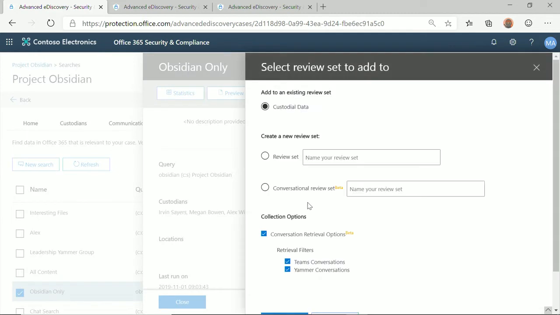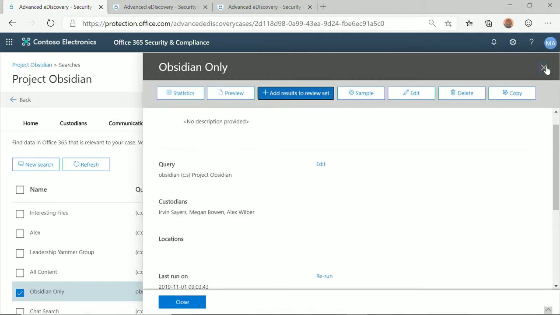So when we do this, we have a few different options. Oftentimes when you're reviewing chat-based conversations, you need the context, you need the history around the message. And so we've added a set of conversation retrieval options to help you recollect and reconstruct that conversation. Now, in addition, we've also added a new kind of review set. It's called a conversational review set, and this is specifically designed to help you review and work around these conversation applications. So we'll help you thread it, we'll help build this review workflow specifically for these threaded views. So Nancy and her team have already created a review set, so I'm going to jump right into that.